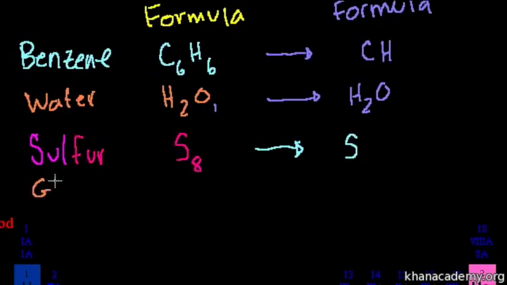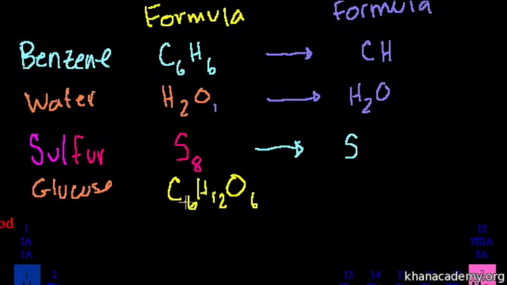Let's just do one more. Glucose, the molecular formula is C6H12O6. So for every six carbons, there's 12 hydrogen and six oxygen. So if you reduce this formula to its empirical form, what do you get? We can divide all of these numbers by six. So we get one carbon, two hydrogens, and one oxygen. So this just tells you the ratio that they exist in a big bag of this molecule. This tells you the exact number of atoms in that molecule.